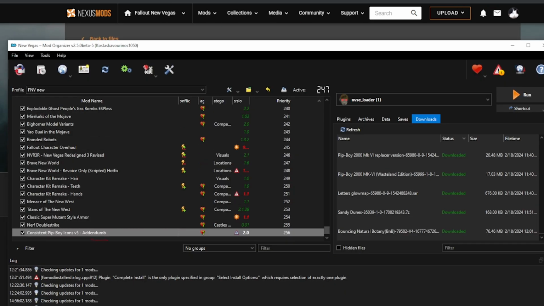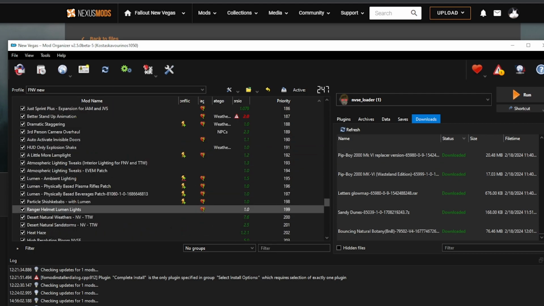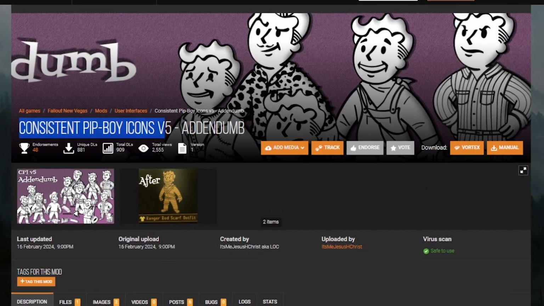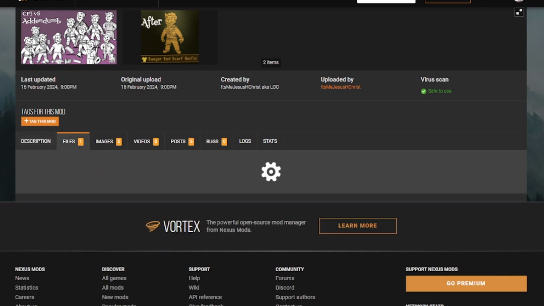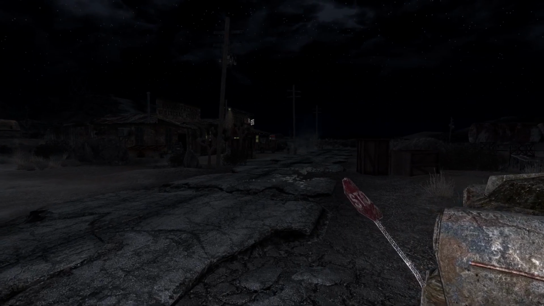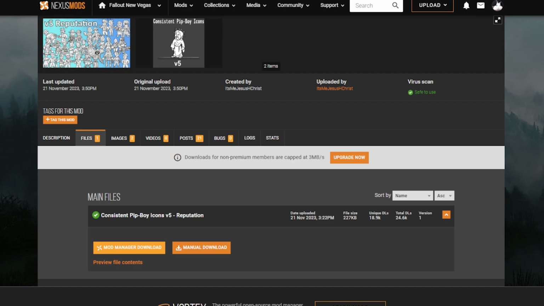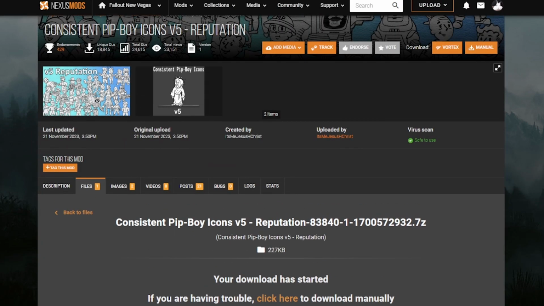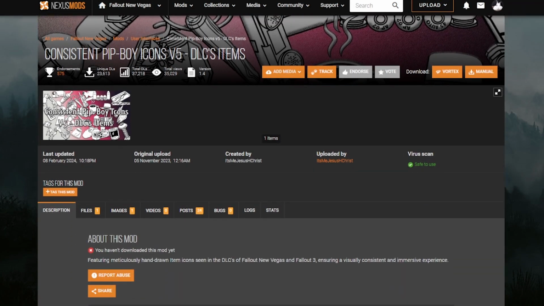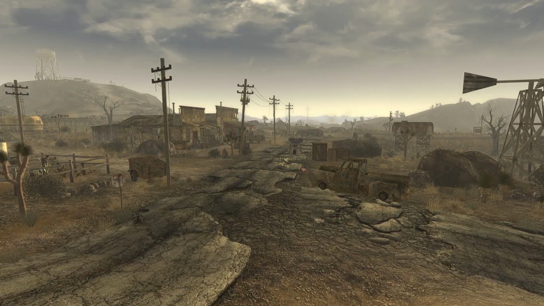The download is here, so click on this and we want to put this all the way beneath the Consistent Pip-Boy Icons. Let's get the Consistent Pip-Boy Icons version 5 additions, so go ahead and install this one as well. In similar fashion, we're going to put this all the way beneath the mod we've just installed. Let's fix some of the Pip-Boy icons, so let's grab the ones for reputation, that will enhance the reputation, the one thing you wish you had in real life. Let's grab the DLC items as well over here, and also grab the Consistent Pip-Boy Icons weapons and install that one as well.